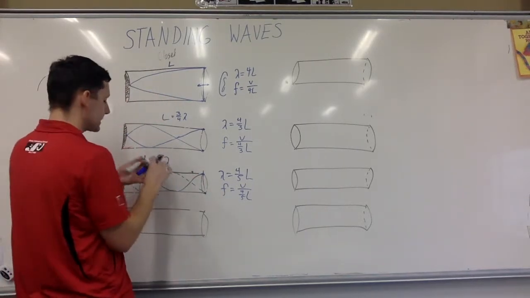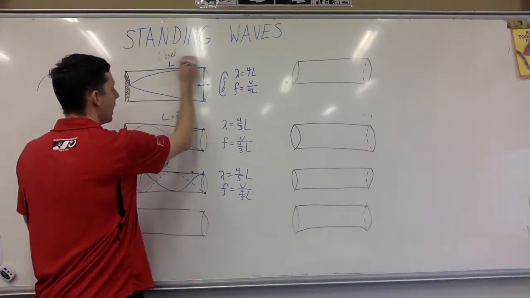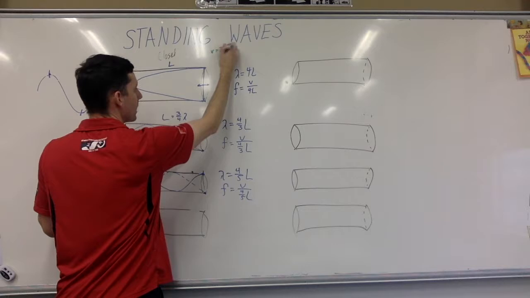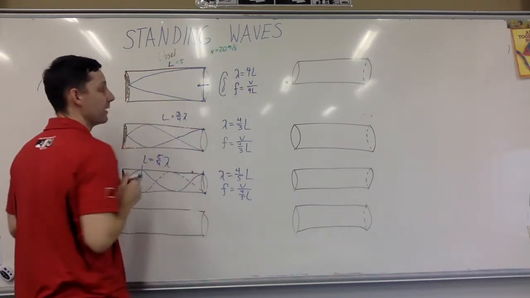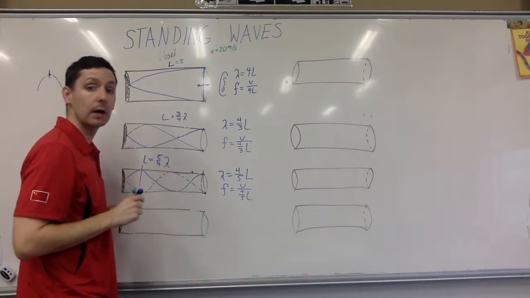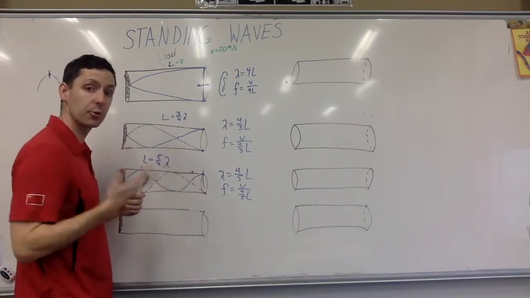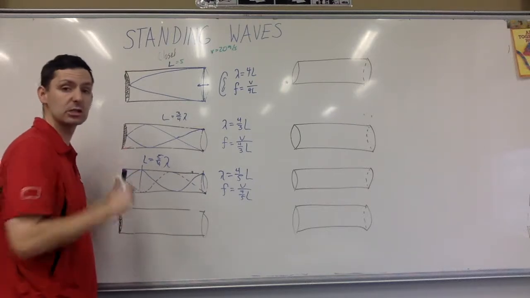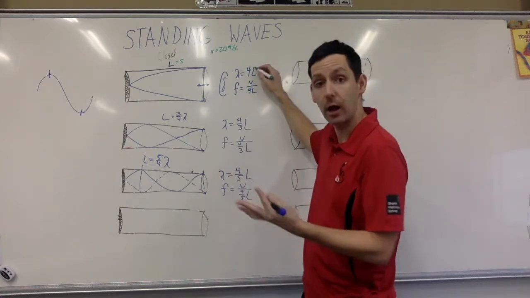Okay? This time, just to show you that I can be different, I'm going to choose a velocity of 20 and a length of 5. Okay? Go ahead and see if you can calculate each of these. Okay? I'm going to go through a little bit quickly. If you can't follow along, just pause it. It's fine. But I just want to get through and see if you can figure out how this works.